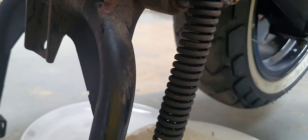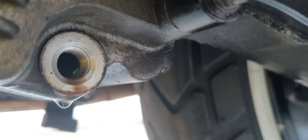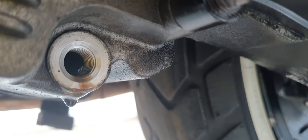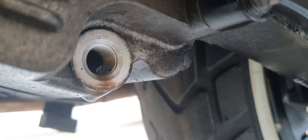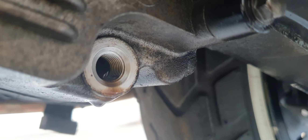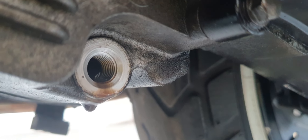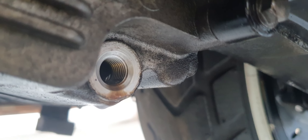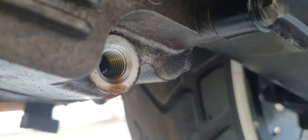Now next to this we've got a little gold colored nut, which is a 17 millimeter nut, and that lives on the other side of the engine — down low. There we go, so there it is on the left hand side of the scoot. You can see I've removed it — you get a whole lot of extra oil coming out of this one. Even if you drain from the oil filter housing you'll get the majority of the oil out, but when you remove this one you'll get a whole lot more of the dirty engine oil out that sits in the bottom of the engine.